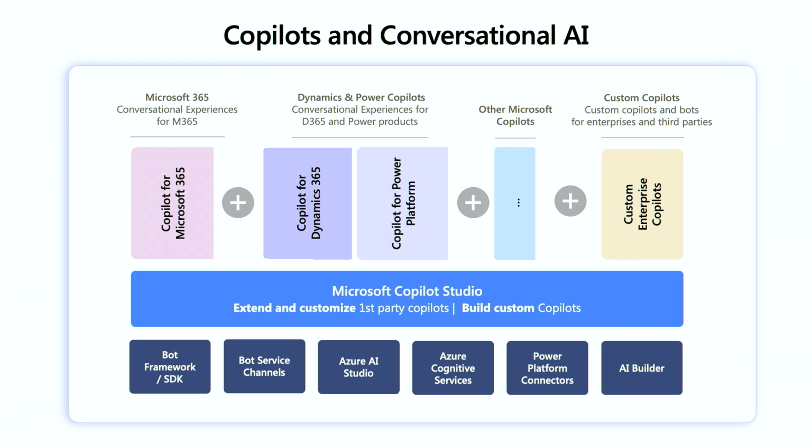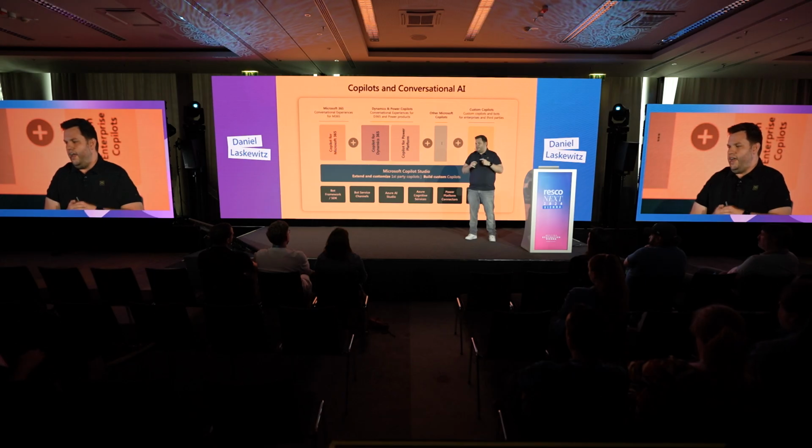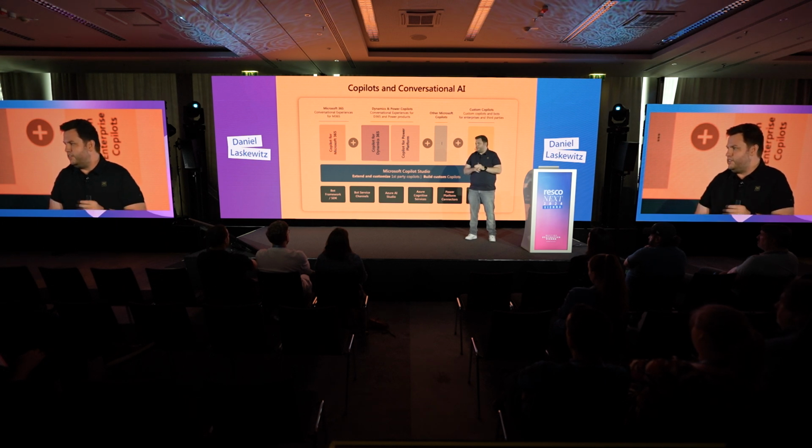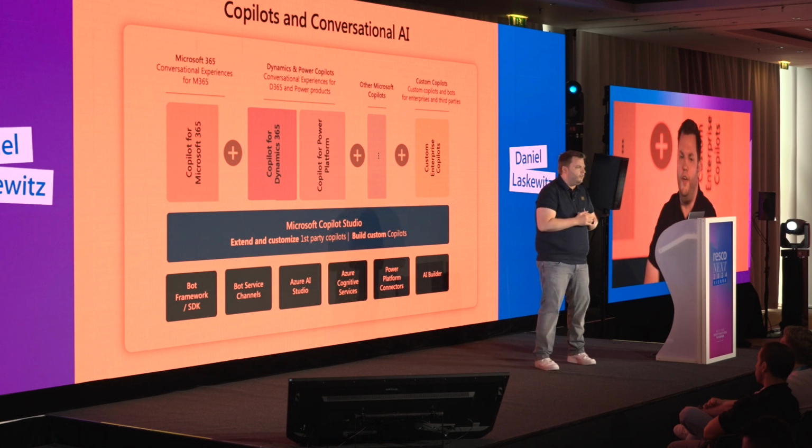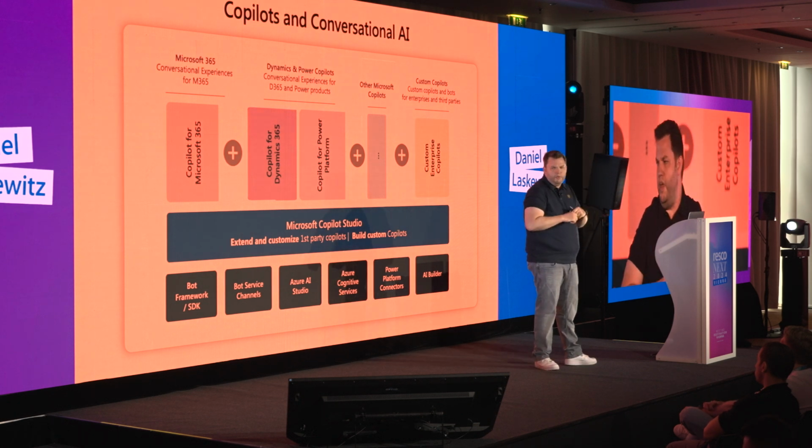So Copilot Studio is the tool to extend all the first-party Copilots. So if you have Copilot for Sales, Copilot for Microsoft 365, you will be able to extend that inside of Copilot Studio. And usually that goes with plugins. So you can create a little kind of extensibility possibility, and you can then add that to your first-party Copilot. But you can also create your own Copilot. So if you want to be able to show everything and have control over the whole Copilot, then you want to create your custom Copilot.